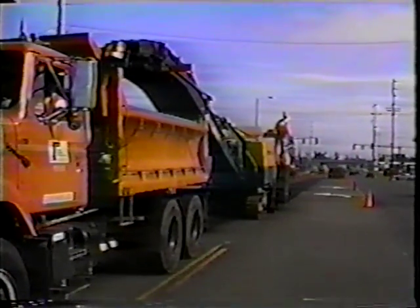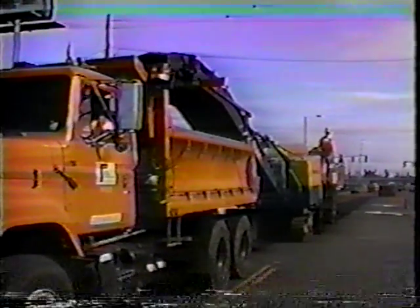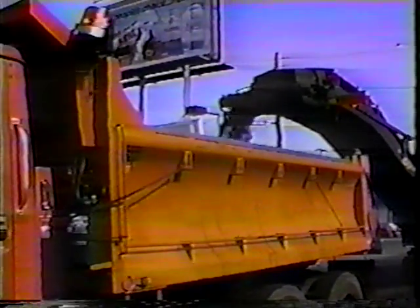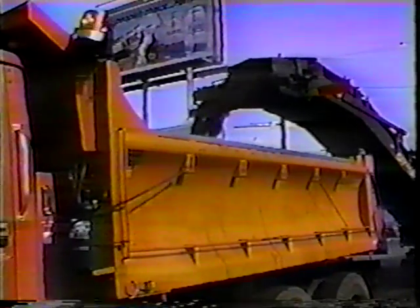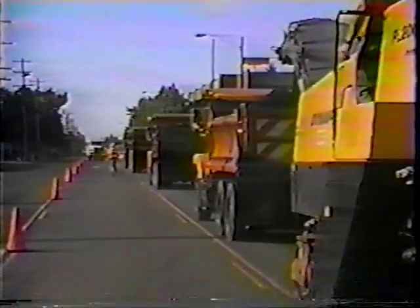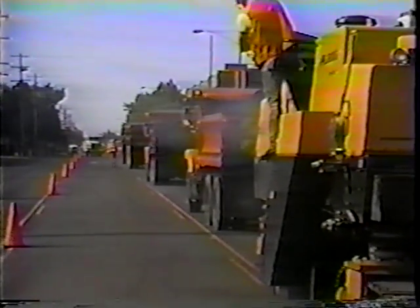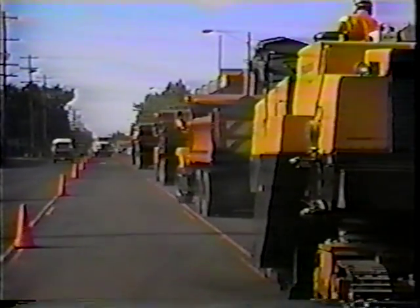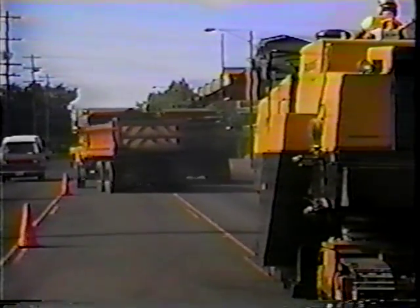The front conveyor is especially important on a high-volume road so that you can keep all of your operation in line. If this were a rear conveyor, as some of the cold planers are, that driver of that truck would be backing up to the cold planer that would be pulling away from him. So you're dependent on somebody to load the truck and motion them backward all the time. It works a lot better with the front conveyor and the truck moving ahead, lined up with traffic in the normal flow direction.